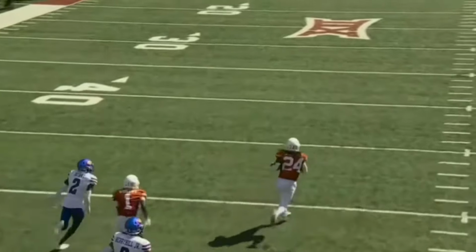So I think Jonathan Brooks has shown from the tape and from his time at Texas that he has the proper vision. He can catch the ball out of the backfield. He doesn't necessarily look like he can burn the top off when it comes to running in a straight line. But outside of that, you don't really necessarily need that as a running back in the NFL. You just need guys that are going to give energy to your offense, that are going to be steady, that can stay healthy. With the way that he runs and falls forward, I don't think you have to worry too much about that. And those are some of the things that I really like about him.